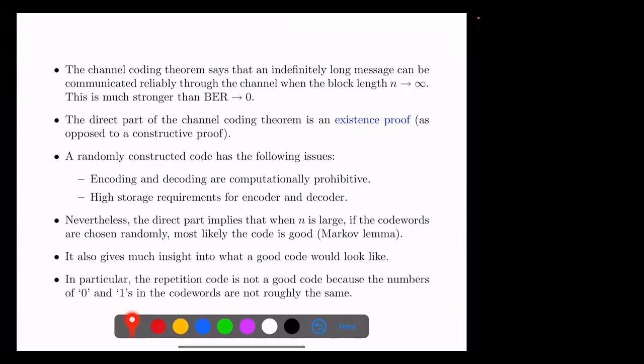So going back to our original discussion, we first looked at the repetition code, which can achieve high reliability, but the coding rate tends to 0, which is very bad. Now we have learned about the channel coding theorem, and we know what a good code would look like for a BSC, a binary symmetric channel like this one. The maximizing distribution is the uniform one, right? Which means that for a good code, most of the codewords would have half zeros and half ones. From this point of view, we see that the repetition code is not a good code, because it has only 2 codewords, one consisting of all zeros and the other consisting of all ones. So this is not an indication of the code being a good one.